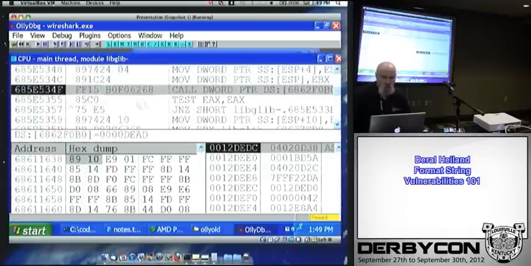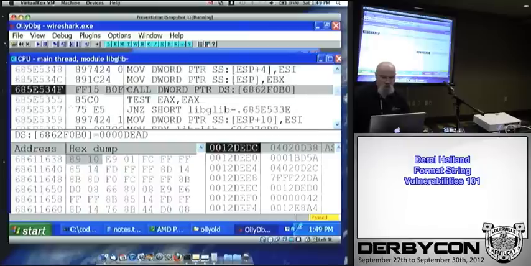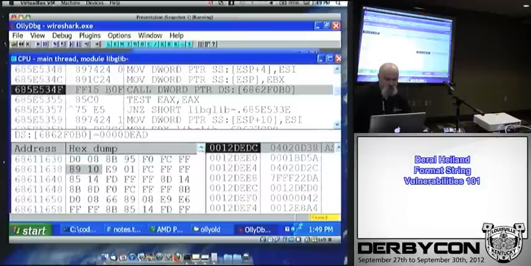Okay, that should be it. And if we look at this program here, oh, okay, it already wrote the data. Apparently it jumped to the right memory location.